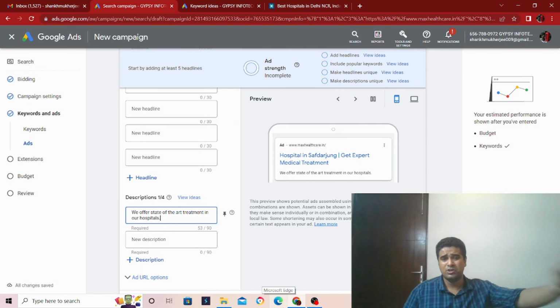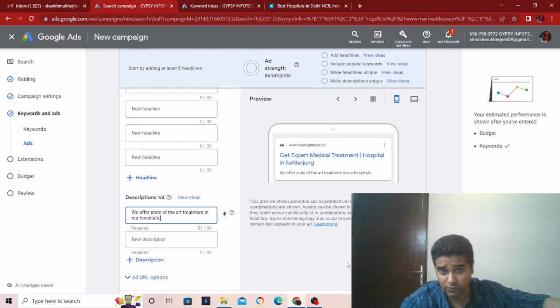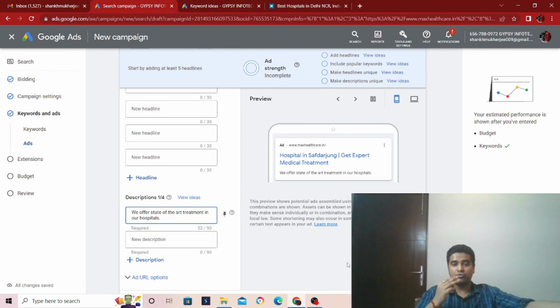The idea of choosing these keywords is to integrate these keywords, because that's how people are searching for you. If you integrate that into your ad copy, then your ads will rank higher. And that's not the only factor, of course. Your ads rank higher depending on 3 factors: your ad relevance, your landing page experience, and your ad copy. So these are the 3 things which will ensure a higher ranking in your ads.